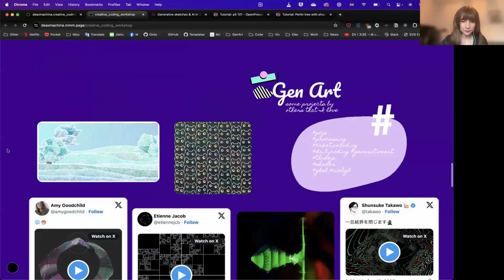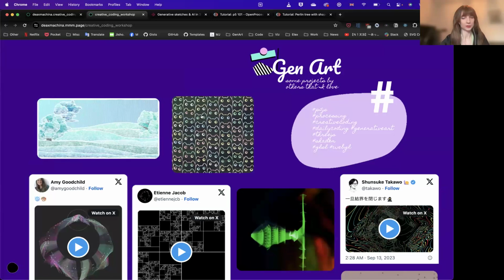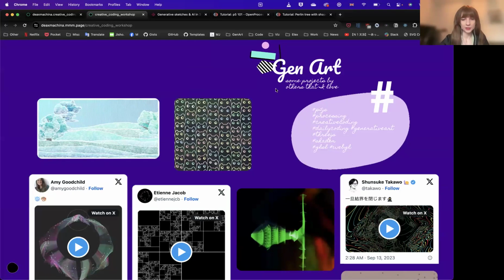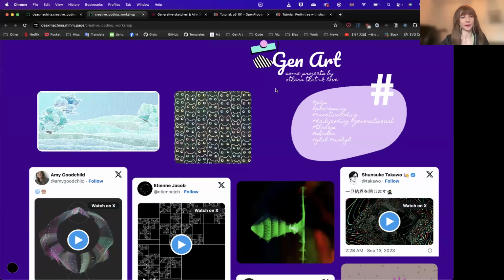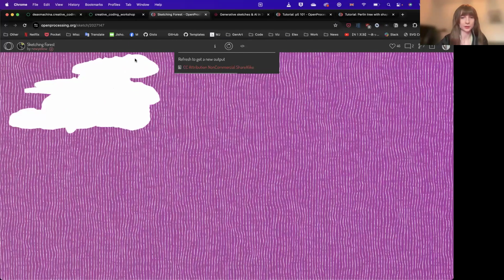Okay, so these are just some examples of the kind of work that I have been getting into. And here I've got some examples about the types of projects that we're going to be talking about today. And these projects are less on the data art, and they're more on the generative art side. So first of all, I want to tell you how you can find more of these projects. One way is to look on X. You can look at hashtags like these ones. Or you can also go to, for example, OpenProcessing, and we'll get into that a lot more in a second. And here are just some examples of people. You can have a look at all of them by clicking on them, and you see who made them as well if you want to follow these people.